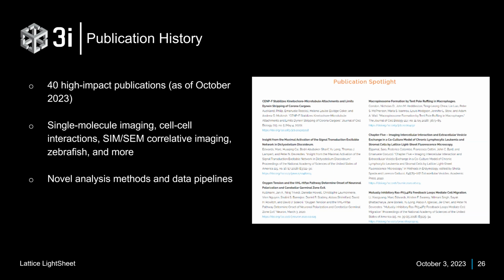Lightsheet data is massive, right? You have a Blaze again for the cleared tissue stuff. Those are large individual volumes. These are smaller individual volumes imaged for hundreds, if not thousands of time points. So you still can get hundreds of gigs, if not terabytes of data. And what do you do with all of that becomes an issue for usually the facility, but sometimes the researcher themselves. So we have groups that have actually just published how they do that, just to make it easier and more open: hey, we built this pipeline for a Lattice or for Lightsheet in general. Here's some examples. Have your IT group talk with our IT group and we can work this out. They're always happy to collaborate.